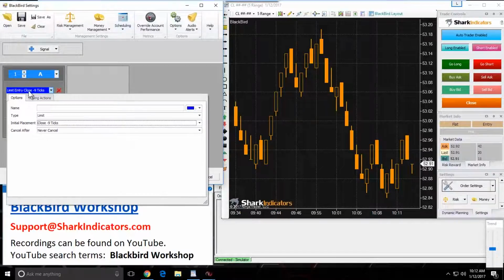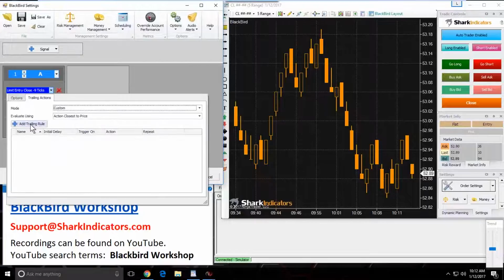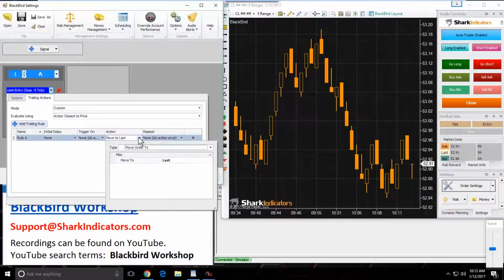I'm going to do this for the entry order here under trailing actions. We'll make a custom trailing rule. Inside the trailing rules, under action, typically when you're setting up a trailing rule, you're moving the order somewhere.